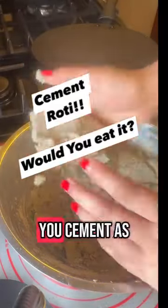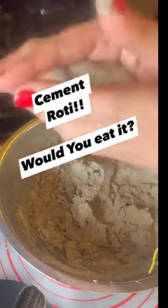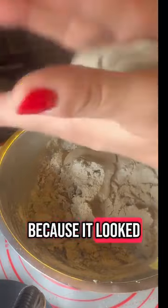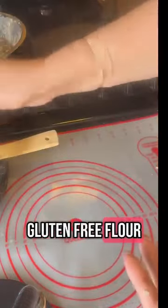If someone gave you cement as a flatbread, would you actually eat it? Concrete, cement? That's what I used to call this flatbread or roti when I was a kid because it looked so much like concrete. It's nothing but pearl millet flour or Bajra roti, and it's a gluten free flour.